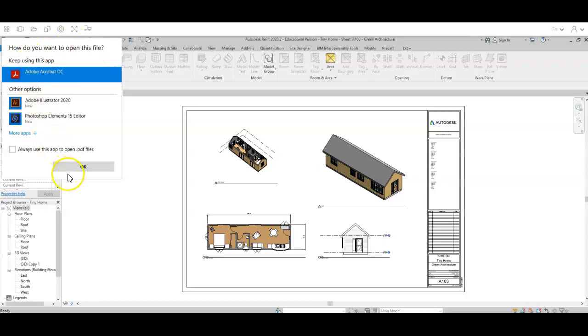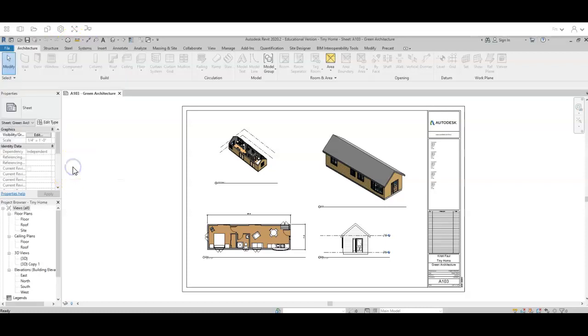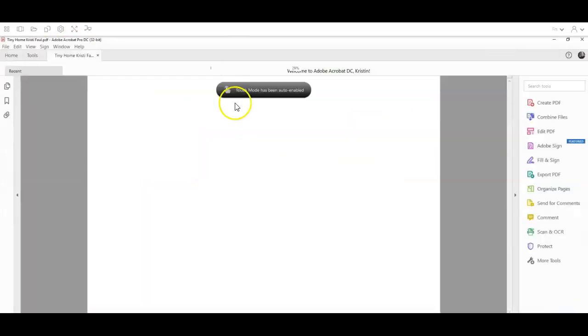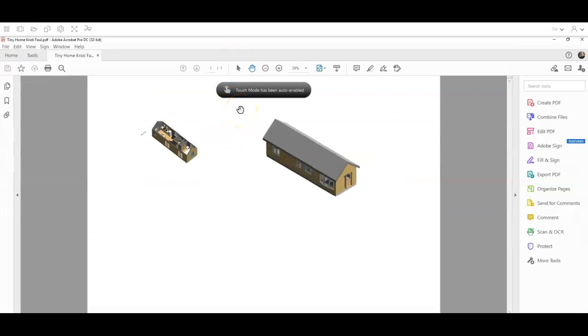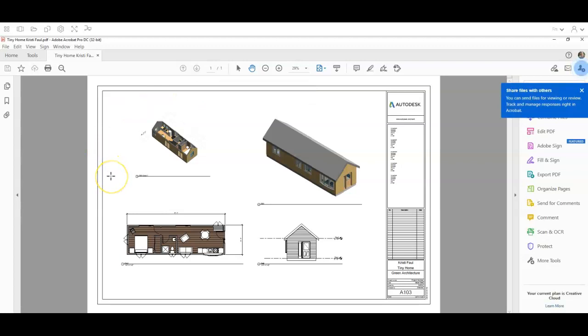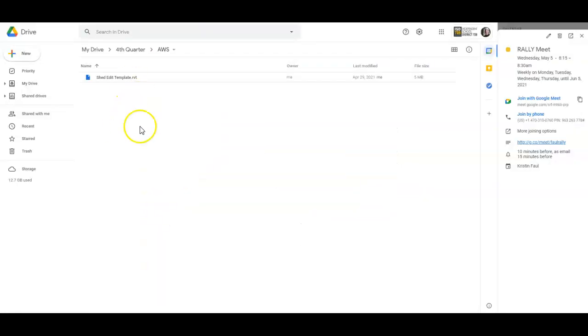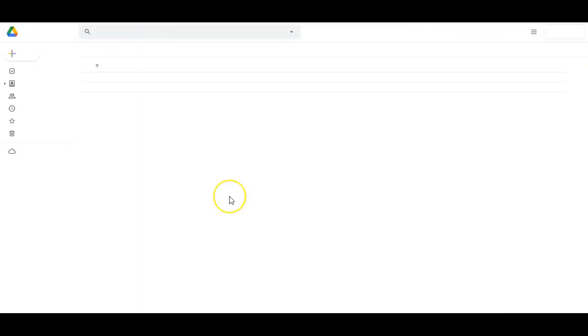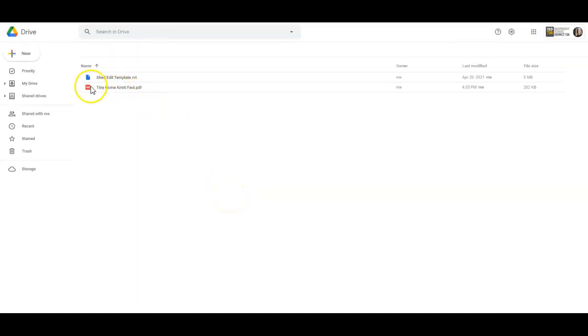And it's saying, hey, do you want to open this file? Nope, I don't need to, but I think it might anyways. Bam, look at that, it worked. It opened it in Adobe Acrobat. And now, most important, did it actually show up in my drive where I told it to go? Because this is where I need to go to find it to turn it in. And boom, there it is, it's a PDF.